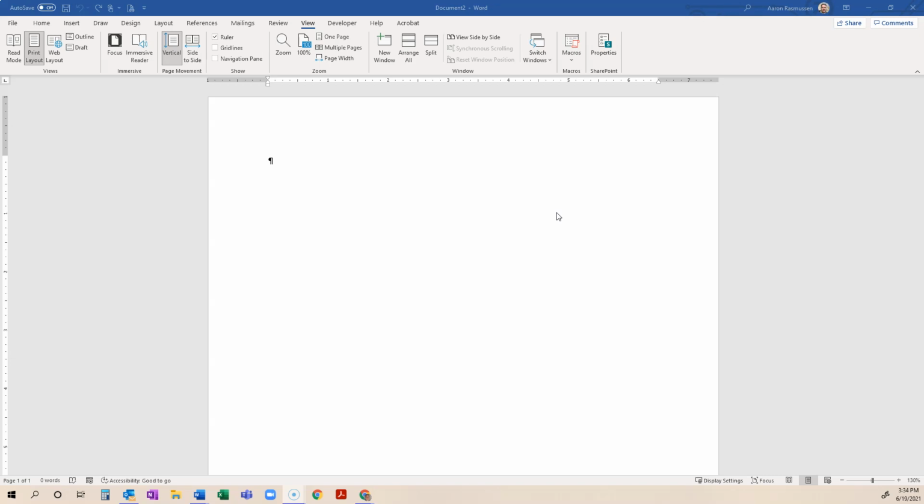creating parts of a document. In this case, we're going to create a signature block where all we have to do is click a button and it creates the entire signature block in the right place, in the right format for us. So that's a very simple example of what macros can do for us.